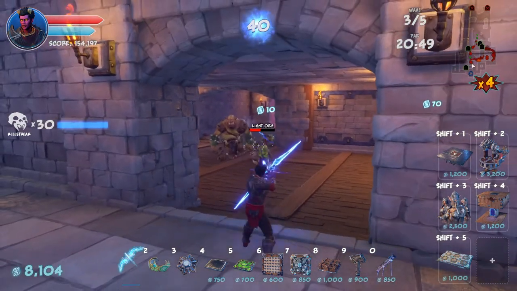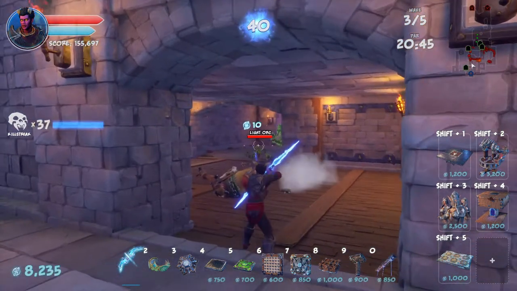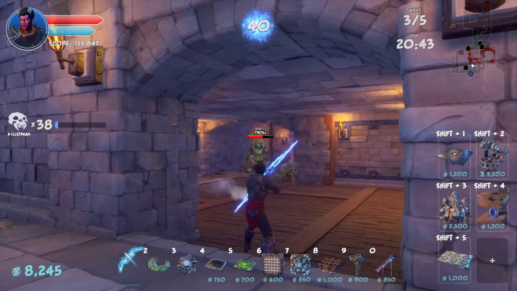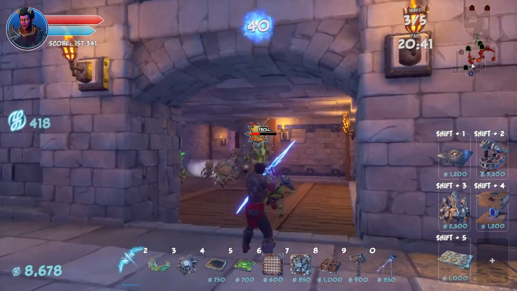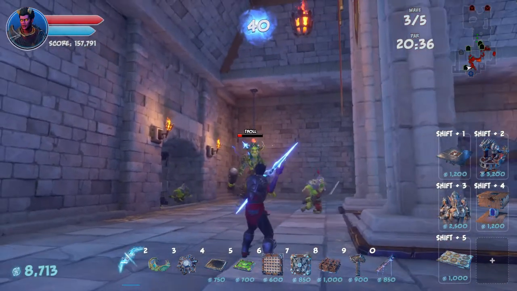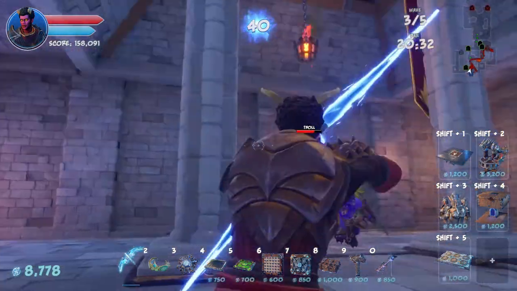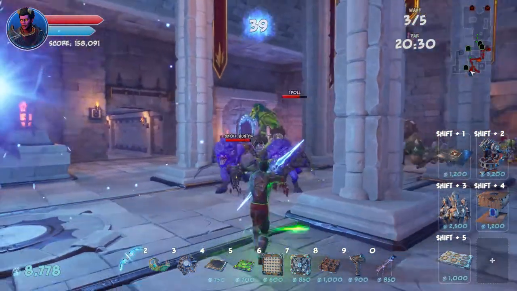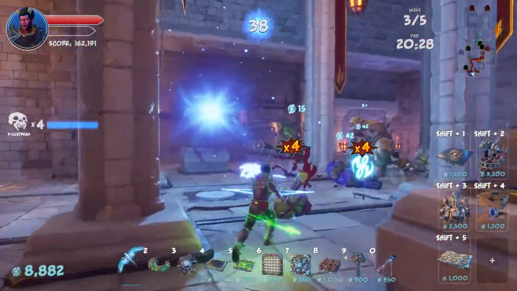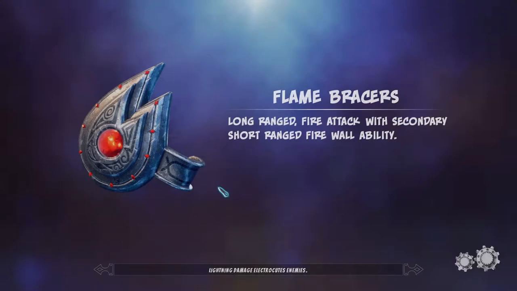I think I need to move our traps here back so that they are dealing with both. Yeah, they're definitely gonna break through here. Yeah. They're entering the rift. Yeah. All right, retry. Okay.